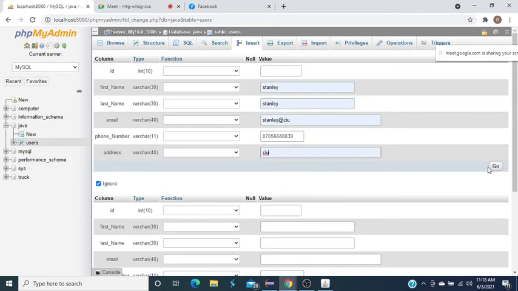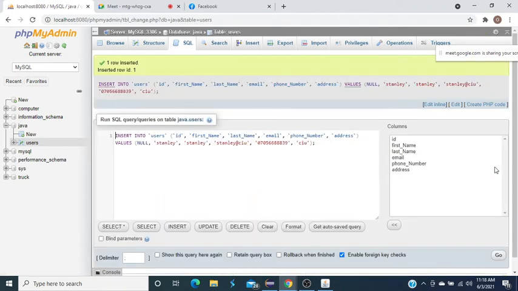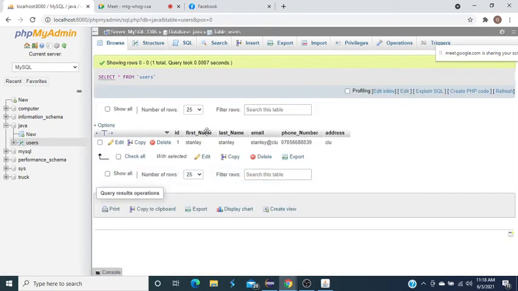If you click on go, the information will go to the table we just created. Okay, now browse, let's see. Now Stanley. You notice we did not state the ID, but the system automatically gave the first user ID 1.